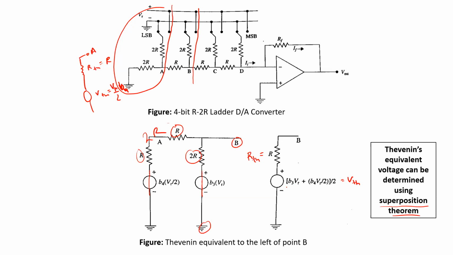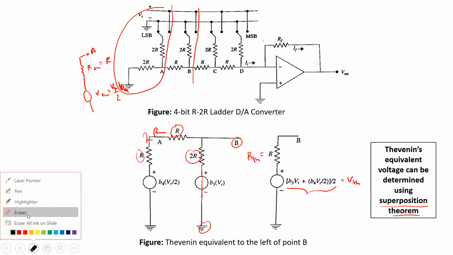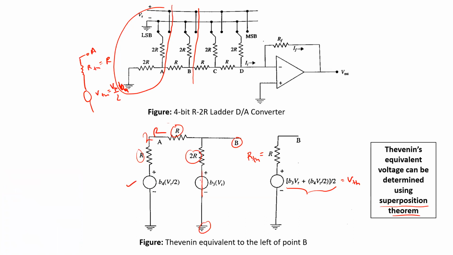So eventually that will give us this sort of an expression for the Thevenin voltage. While you are considering one voltage source to be active, suppose you are considering this one to be active and this one to be inactive. So again, you can follow the same process of applying a KVL, try to find the voltage from node B to ground for this active voltage source. Then repeat the same, considering this one to be active and this one to be inactive, and sum the two contributions to get the final Thevenin voltage.